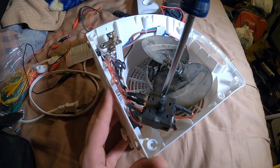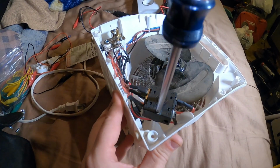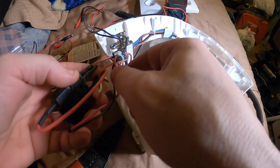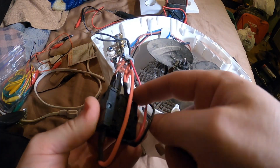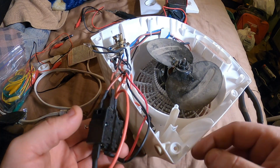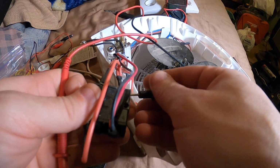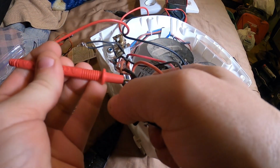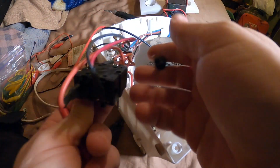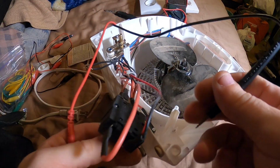Let's see how easy this opens up. Or does that just, yeah, that just unscrews it from the base. So we got power coming from the thermostat, coming to that terminal, splits off to that side. That must be the fan power, and this selects between the two heating elements. Let's put it on that common connection. Check these elements. This should be high on one side, and nothing. How about the fan? There's the common connection. Fan is working, fan is good.